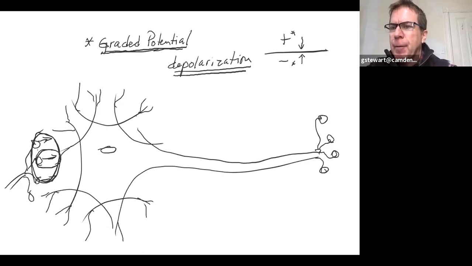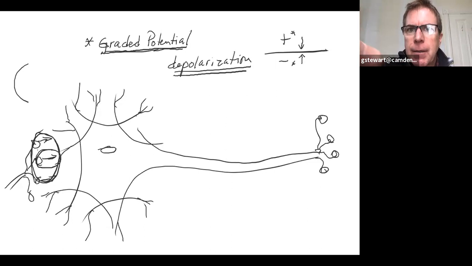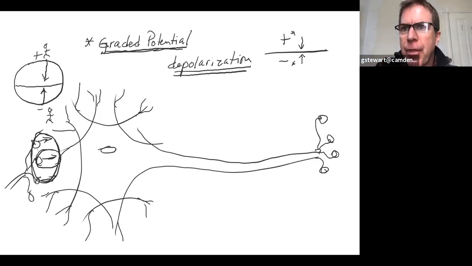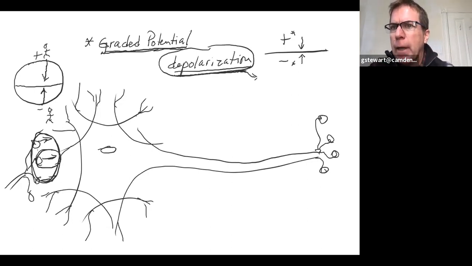So what I tell students in analogy is, there's the Earth, the globe. This is the North Pole. This is the South Pole. Here's the equator. If you were standing here and I was standing here, we would be at polar opposite ends of the globe. If both of us were to travel or migrate toward the equator, we are depolarizing our positions. All right, we're getting closer together. That's what this means. That usually, or I say always, equates to excitability. So when we depolarize a cell membrane, it causes something to happen.